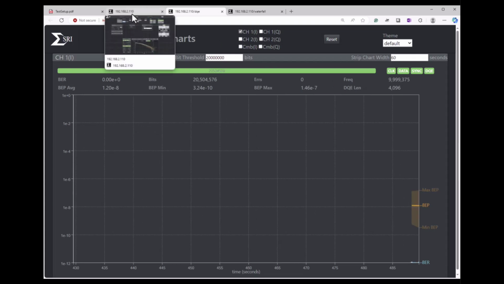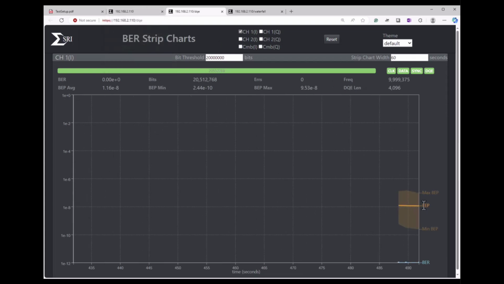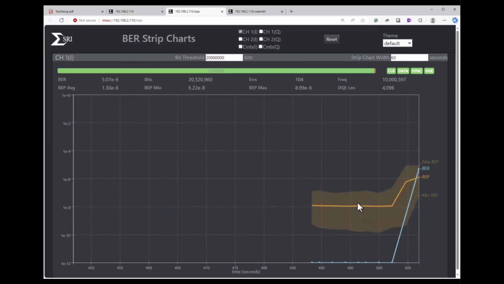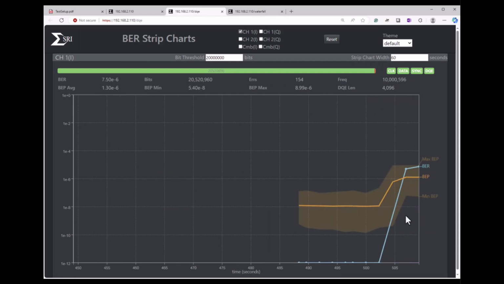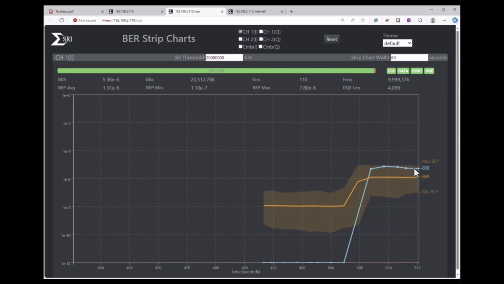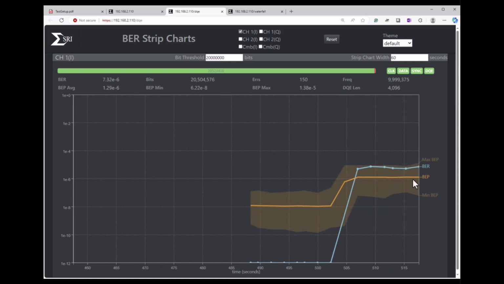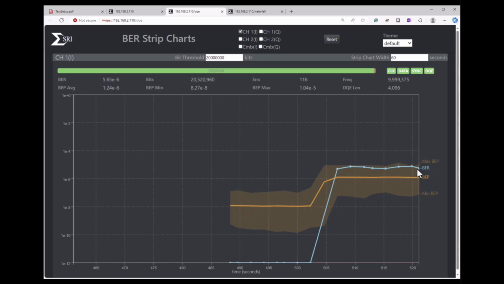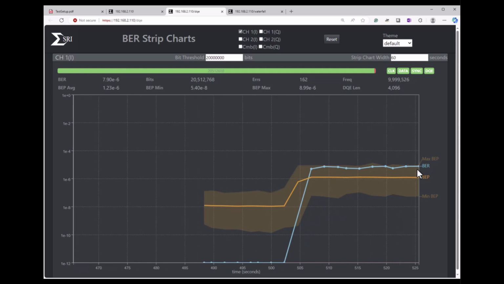And we are back at about 1 to the minus 8 in probability and BER. We'll probably go back to our 78. Let's go back to 78 there to get back in a range. And we're now looking at this data on a strip chart. So we're plotting like we did previously, but this is a time representation of it. You have a minimum and maximum bit error probability, you have an average bit error probability, and you have a bit error rate for the sampling period. In this case, we're showing data every 2 seconds.